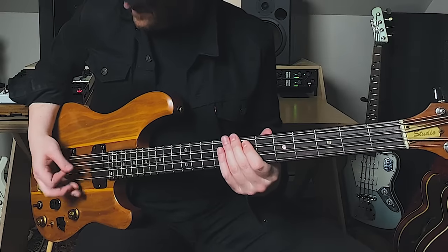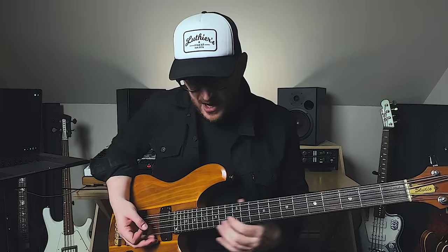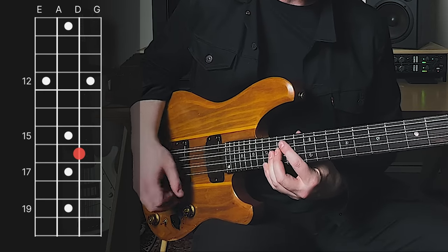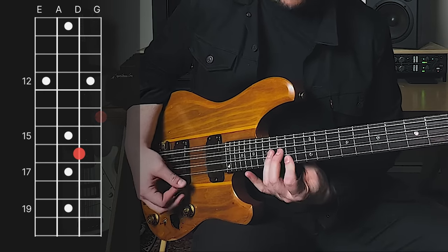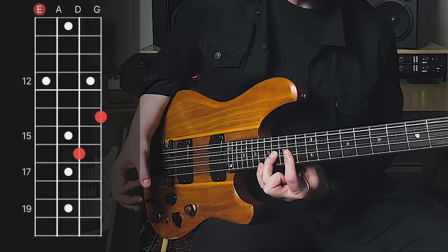He's using a galloping rhythm on the E, which almost sounds like a bass and a guitar together. And then after the riff, he plays a D chord over his low E — but instead of playing the D here, he goes up and plays it in a first inversion. What does that mean? It just means he's starting with the F sharp, which is the third, and then playing the fifth, which is A, playing them together over the low E.